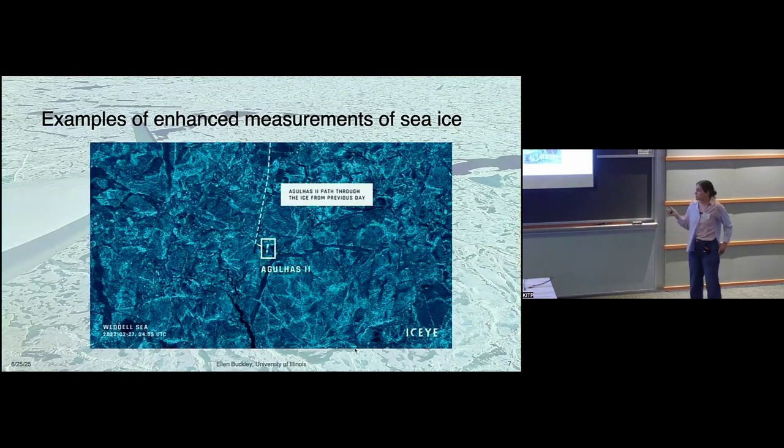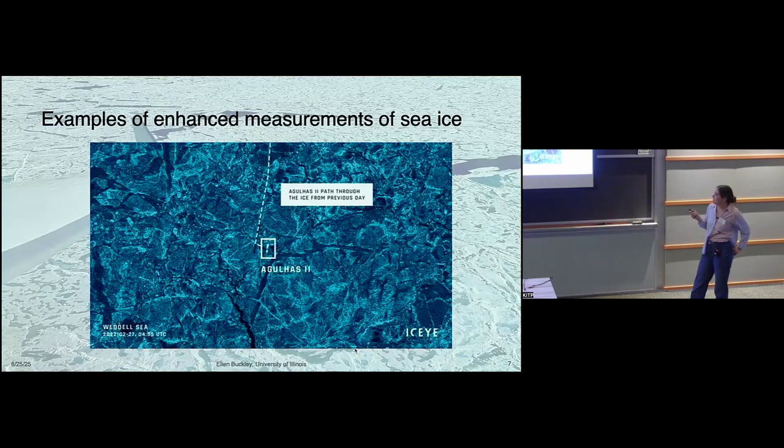So I'm just going to go through some examples of what we can see with new technology from sea ice remote sensing. This is ice from IceEye, so that's a commercial SAR satellite series. And this is an image. I'm not sure why it's in blue color scale, but you can kind of see the different ice floes here and the different types of ice if you're familiar with SAR imagery.